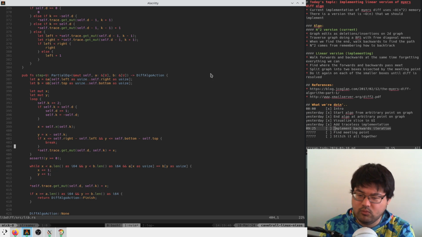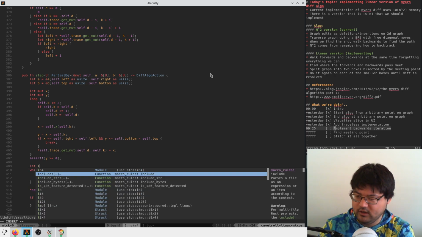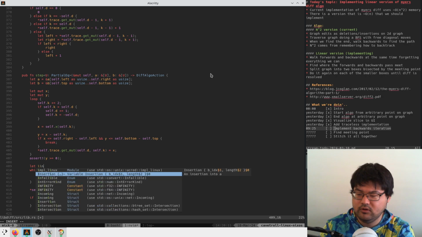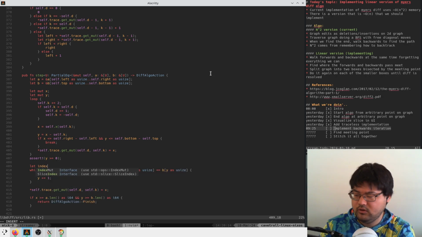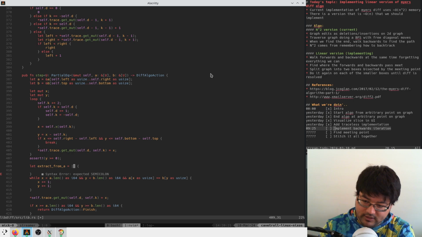And so maybe all we do here is we adjust these guys. This seems to be the only place where he actually looks at the input data. So we could do something like let index extract from A. There's going to be some closure, and he's going to take in an index.